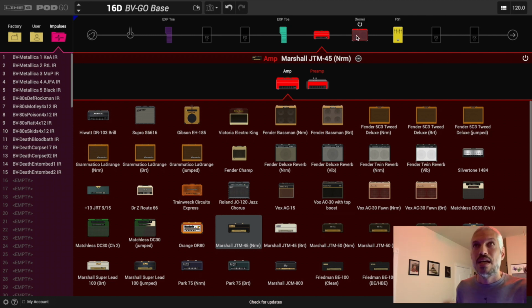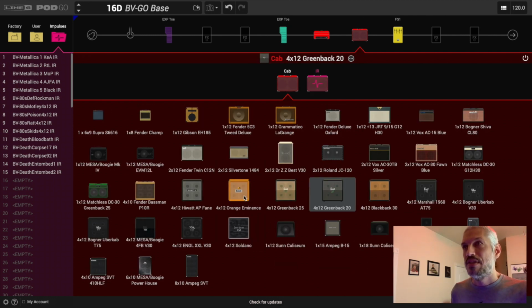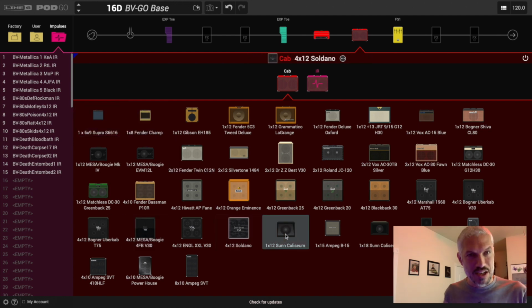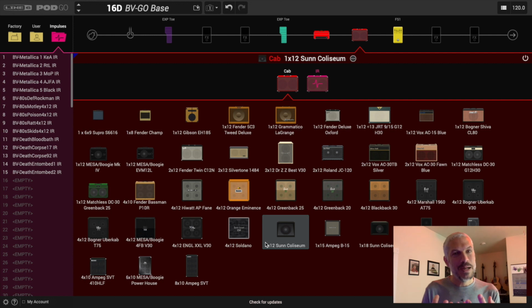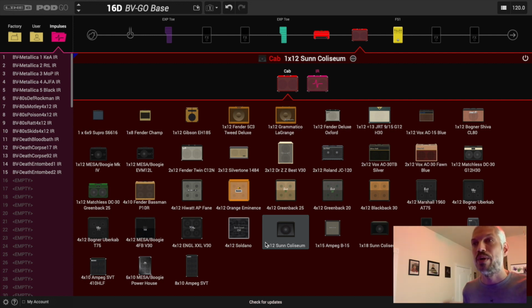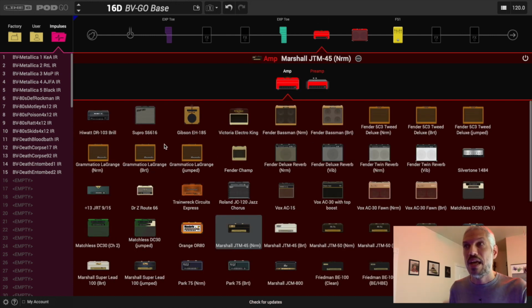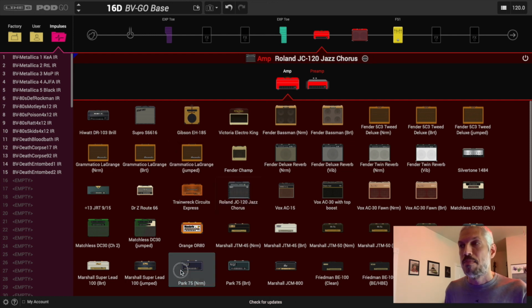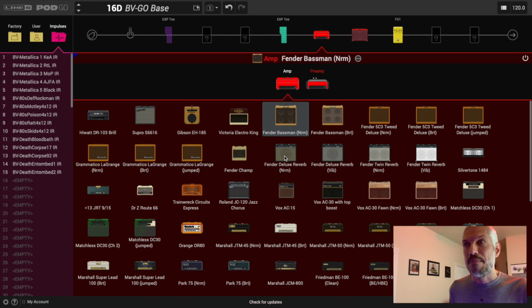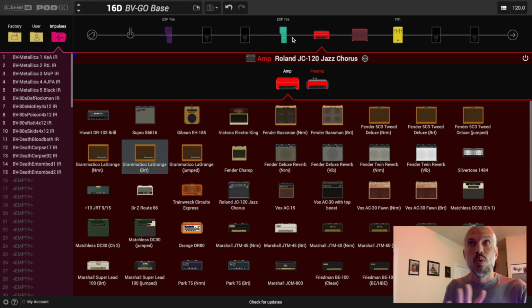Take a look at Pod Go Edit again here, and we noted that on a speaker block, all of these speakers cost the same. It doesn't matter which one you use. They all do essentially the same kind of processing, even though they do it with different numbers. The algorithm is identical no matter which cabinet you're using. On amps, that's not true. Every amp has a different cost from every other amp. That means as you adjust these amps, you're making more or less horsepower available for these other 4 assignable slots.